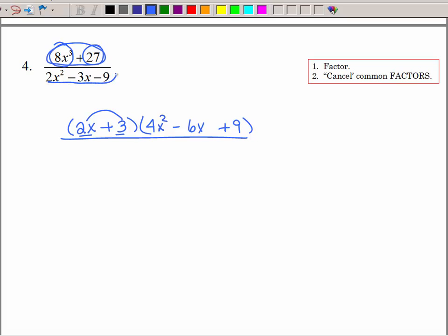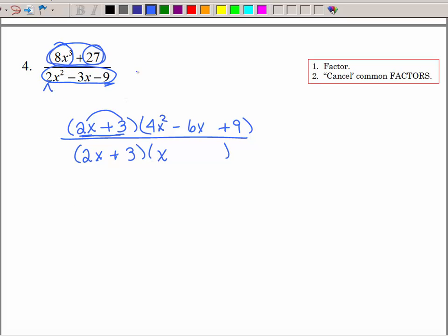Right, so now how do we factor this one? Well, my leading coefficient is not 1. But now here is a big hint. The idea is that something hopefully will cancel. And so as you're trying some stuff, you might say, well, I have a 2x plus 3 on top, so maybe there's going to be a 2x plus 3 on the bottom, because I know 2 is 2 times 1.